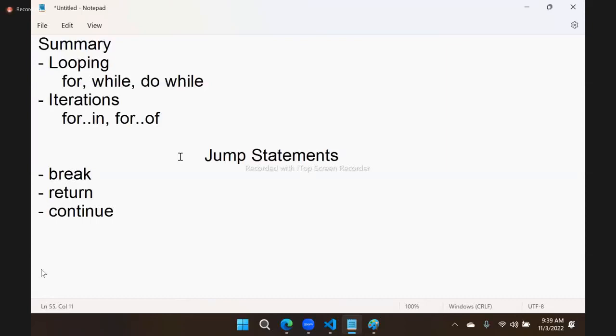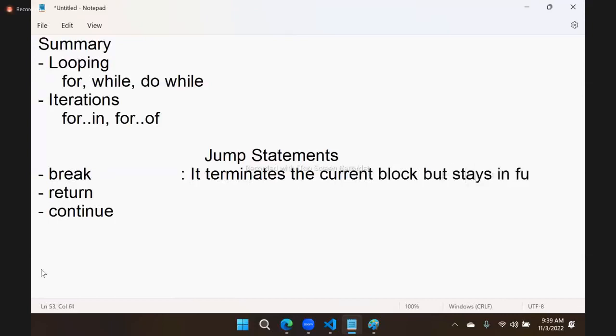Continue is like break. It terminates the current block, but stays in the function. Return terminates the compiling.